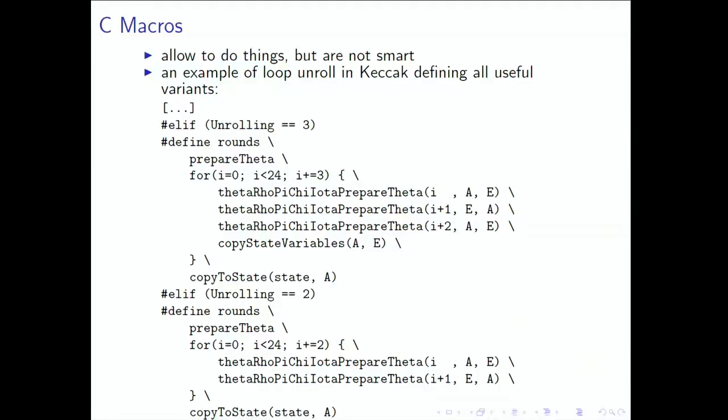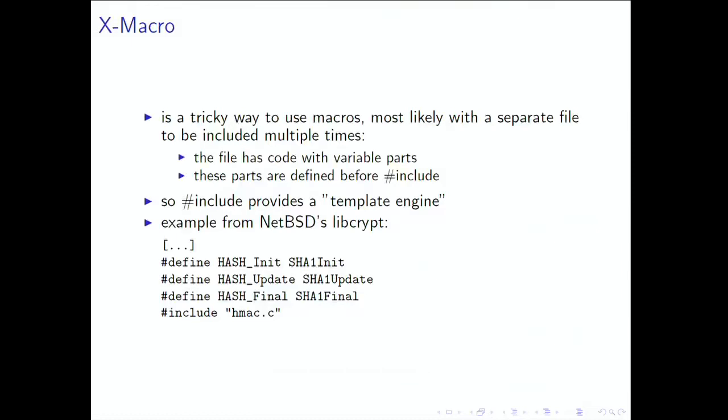If we calculate MD5 from MD5, for the second MD5 we always know the length, because the results of the first MD5 always have a fixed length. In C, there are macros, and they're used a lot in John and other projects, giving great opportunities, but they are not that sophisticated. This is an example of code from the Keccak algorithm, and they use an unrolled algorithm with different pieces of code.